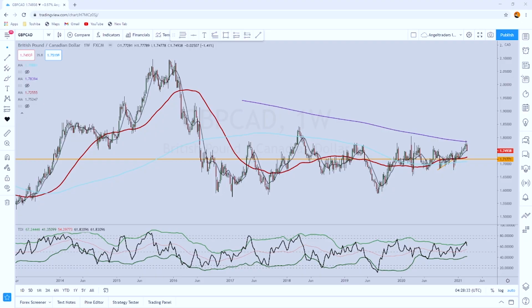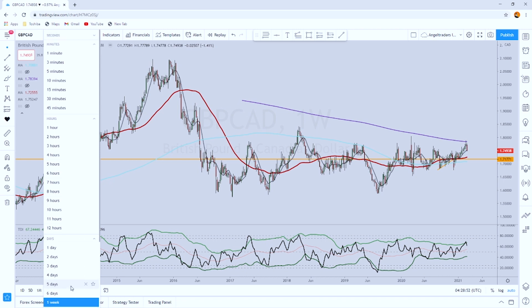So right here, we're on TradingView. We are on the weekly time frame on GBP CAD, which is the British pound versus the Canadian dollar. Now again, we're on the weekly time frame, and how I figure that out is right up here. If you look, you see the W, and I explained this in the TradingView video, but I just want to go over it again for you guys. So if you can see here, you click this button, and this is where you go through to click and find the different time frames you want.